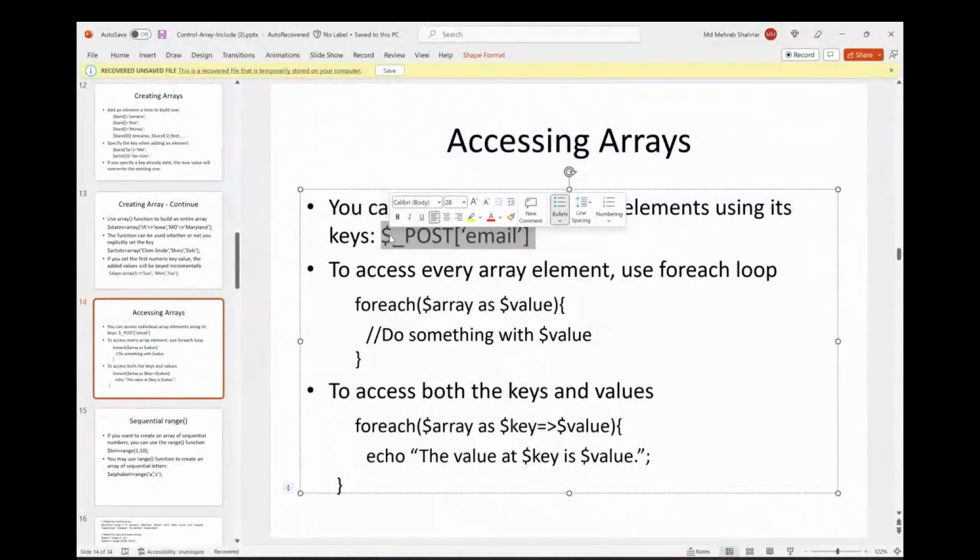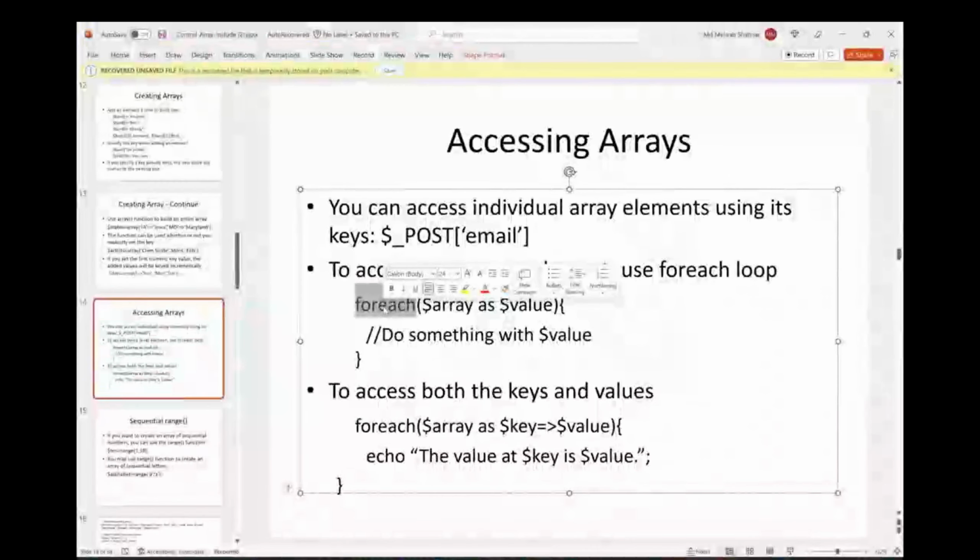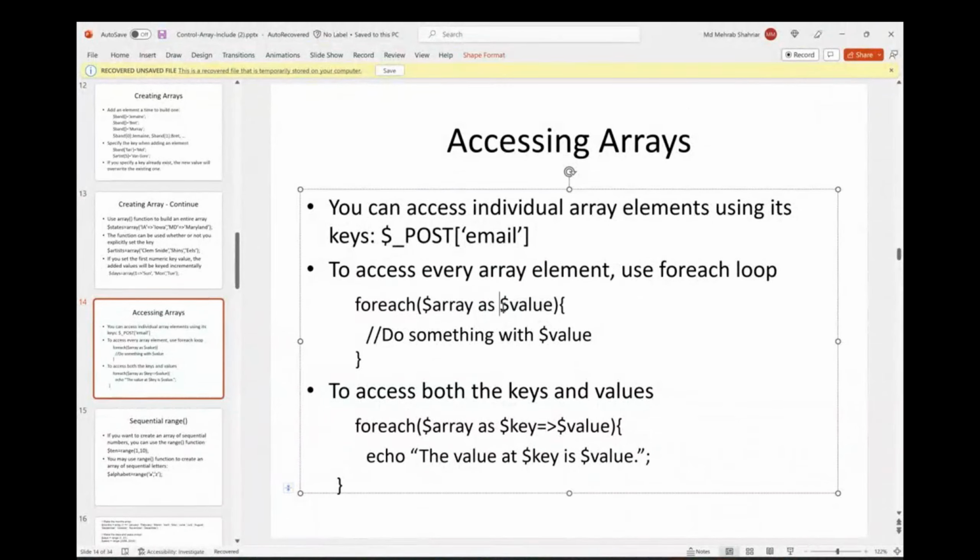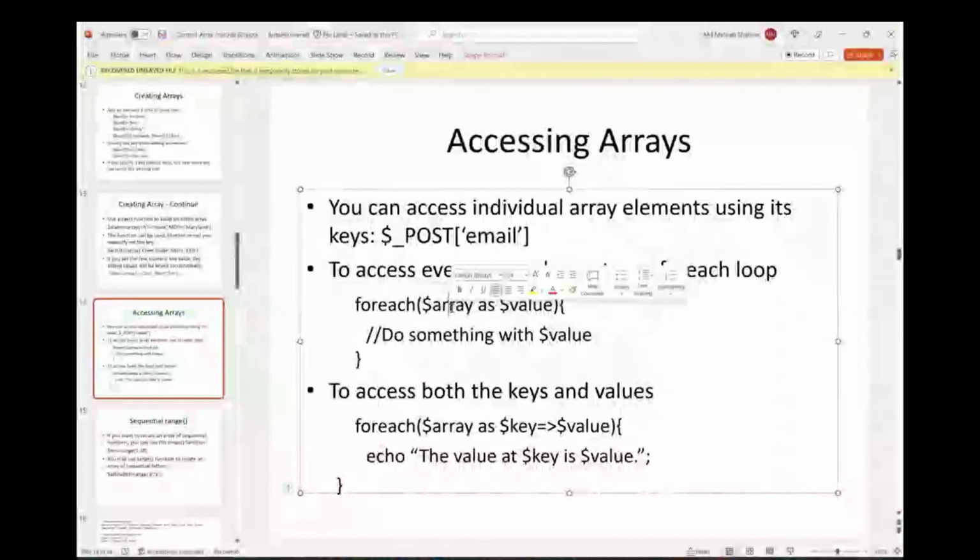Now, as you know, an array may have multiple elements, right? As you know, an array is a list of key value pairs. So if you want to access all the elements of an array, what you can do is use this foreach loop. So suppose you have an array named array.